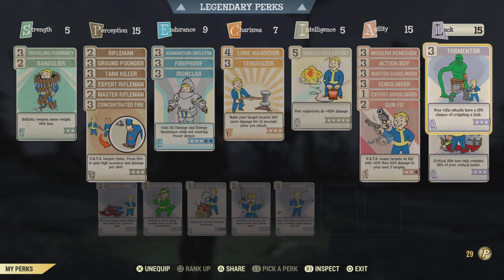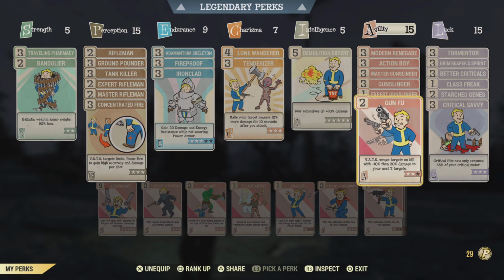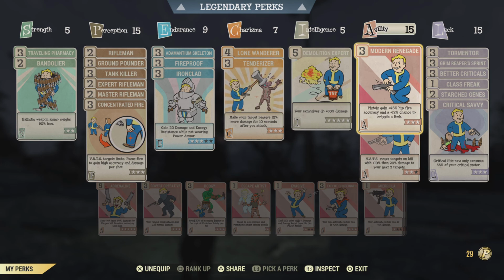And then we're going to take a look at luck here, where we are looking at Tormentor, which is something I just touched upon a few seconds ago. So your rifle attacks have a 15% chance of crippling a limb. This should apply to our weapon as well as Modern Renegade, meaning we can combine those 15% chance of crippling a limb with the 12% chance of crippling a limb, which doesn't sound like a lot, but we're looking at 37, math genius, 37%, but I'm really not sure if that's how percentage chances are multiplied or added in this situation. So you're just getting more chance to cripple a limb, if that makes sense.